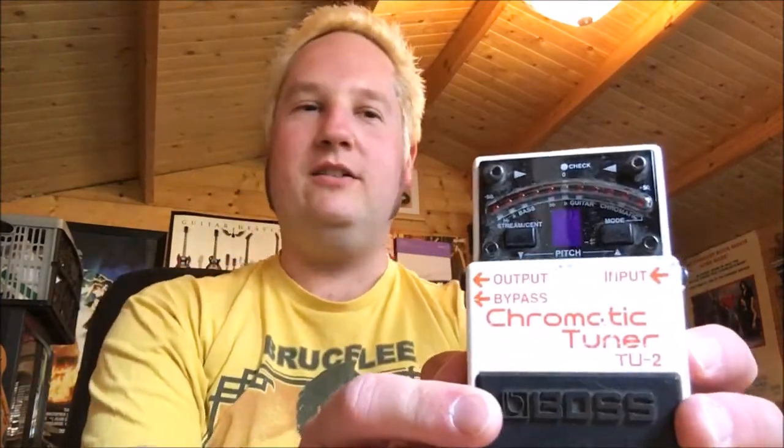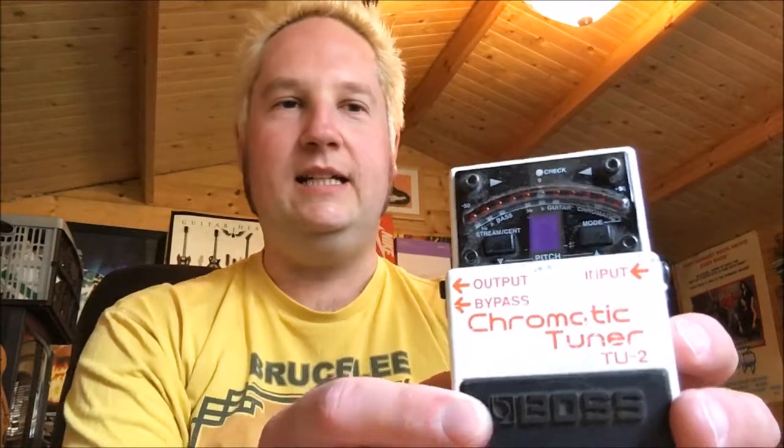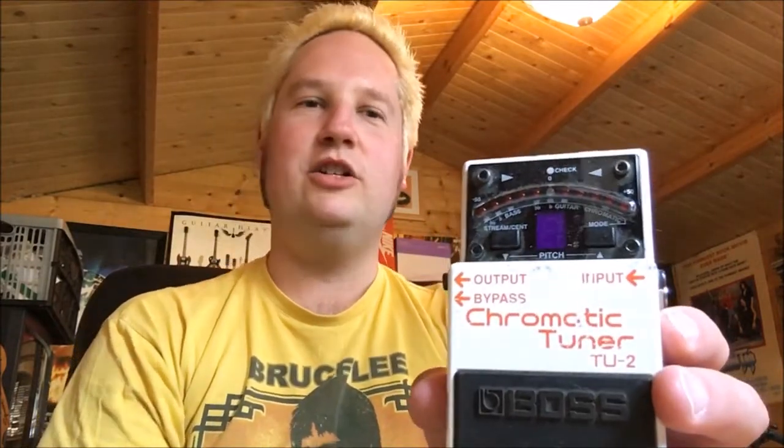You can tune it to whatever you need it to be, and you can do it quietly, because there's been a few bands I've supported along the years, as in supported with a support band, and their first song has been the tuning up song. So you know, you've got the two guitars, the bass, blah, blah, blah, tuning up. No one wants to hear that. You know, that's pretty bad. That's pretty poor. So silent tuning, you can just do it before you start, get your guitar ready. If you need to tune mid-song or in between songs, just click it on, silent tuning, no one knows, sounds pro, okay? So that's the first reason I like this one.